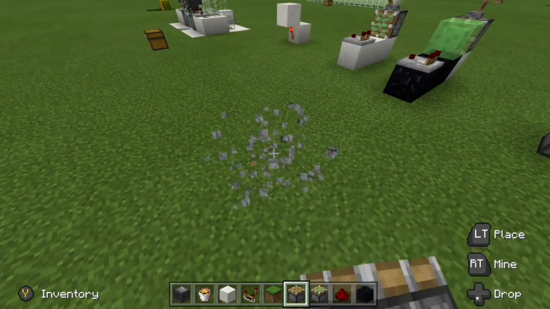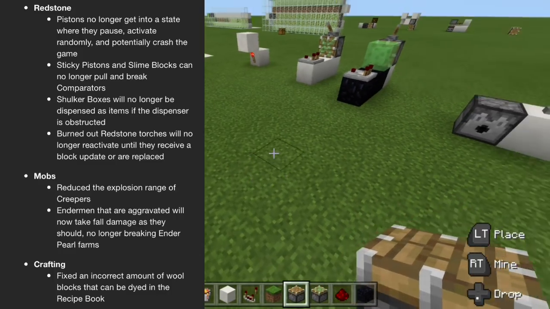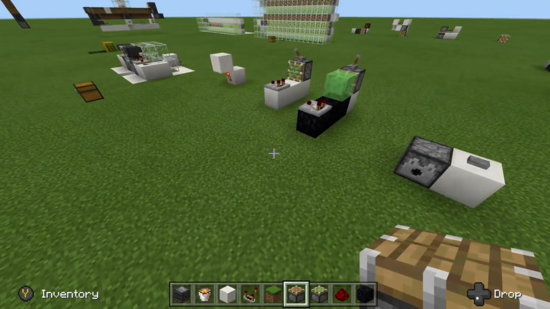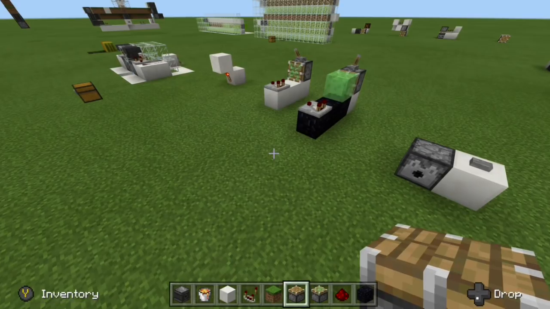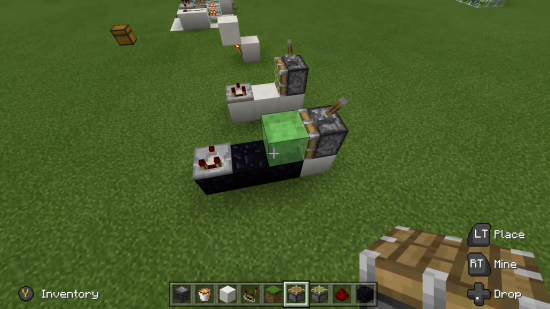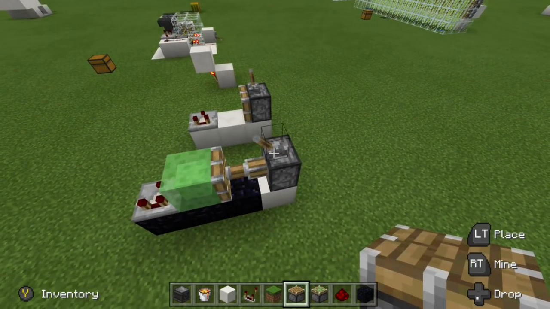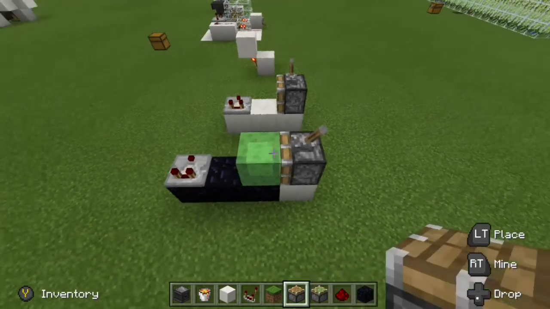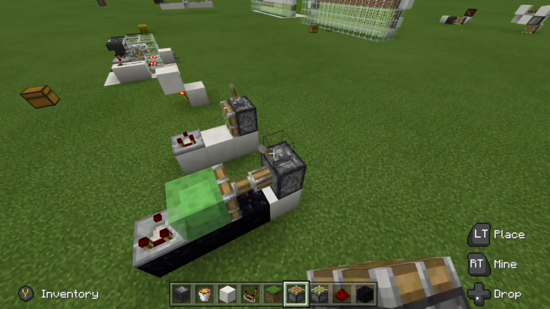Now, the next thing is that sticky pistons and slime blocks can no longer pull and break comparators. I didn't know that was a thing, but apparently it was. So I have this set up here. We got our obsidian, our slime block on our sticky piston here. So we extend this, and I guess when we would retract, it would break it. But as you can see here, that's not affecting anything.